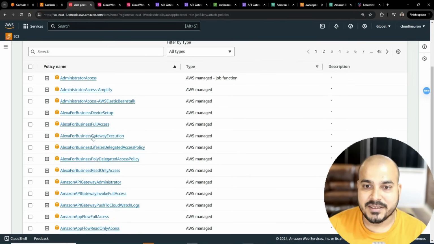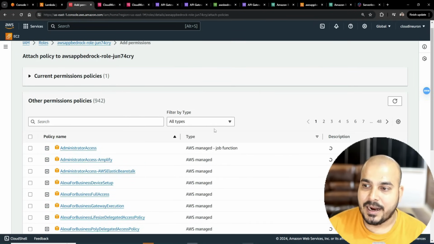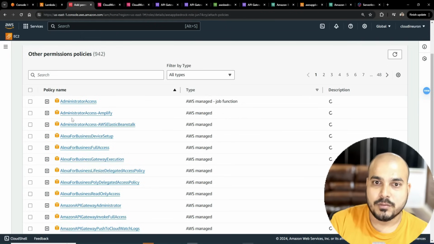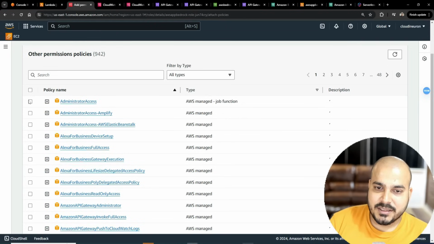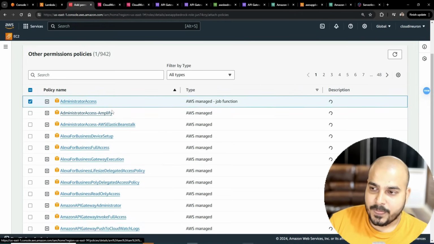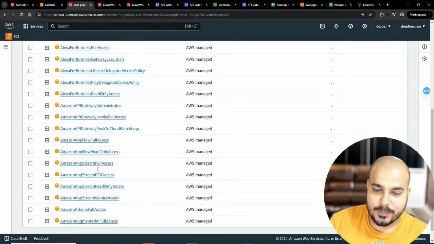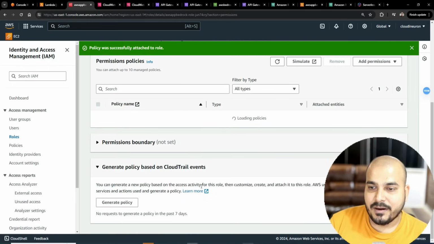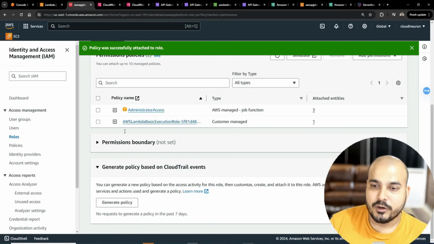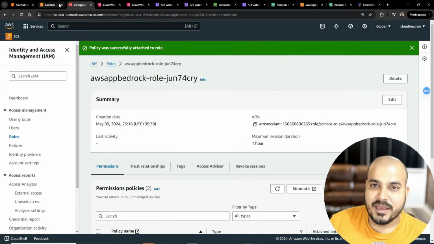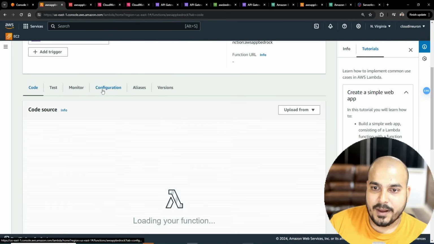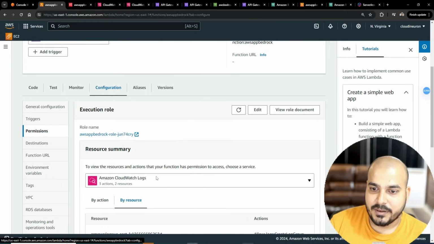Here I'm going to select add permissions, attach policy. And again, based on how your IAM console runs, I will provide the administrator access. Again, if you're specifically working in a company, you can provide different access based on the services that you're using. But just to give a brief idea, I'm going to add this particular administrator access so that you'll be able to see that particular access over here. Now, once that is added, let me go back over here and let's see whether it is updated or not.